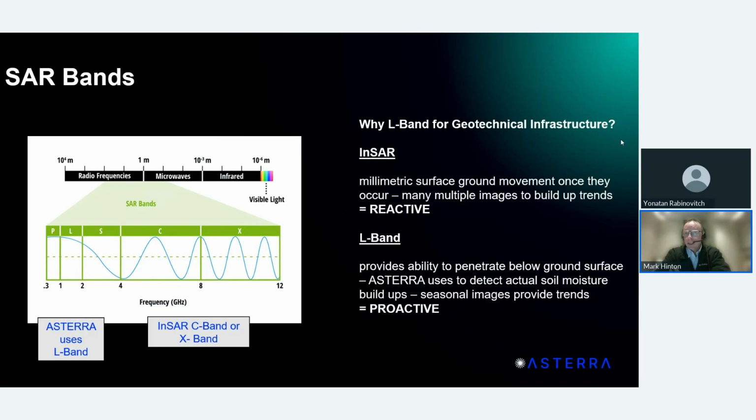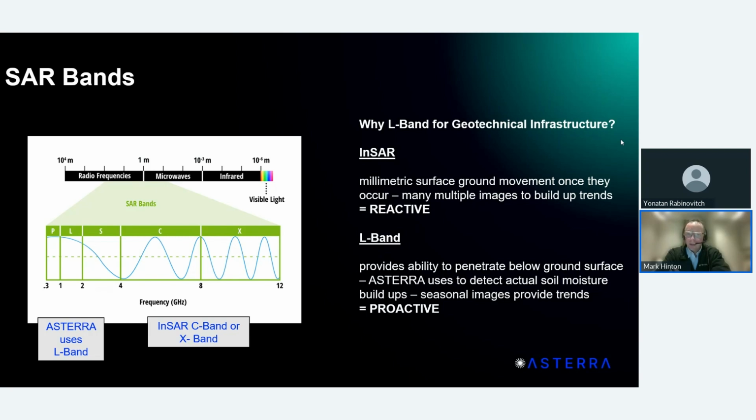InSAR provides a way to detect small ground movements. They take a series of many images regularly over time and then plot the trend and the vector of direction and so on. So therefore it's reactive. It's there once movement has taken place. The movement is detected, but only once it has occurred.